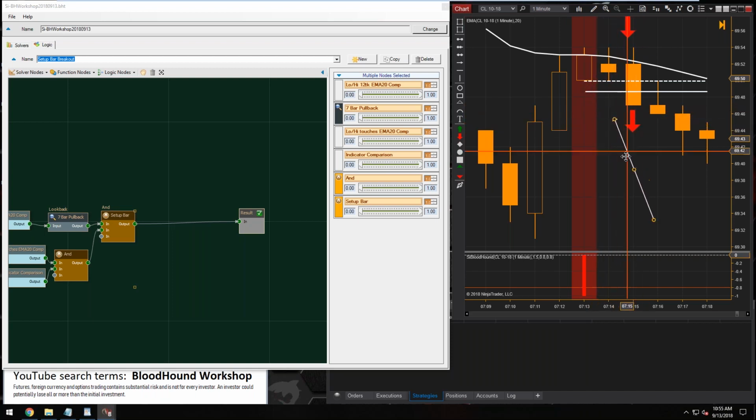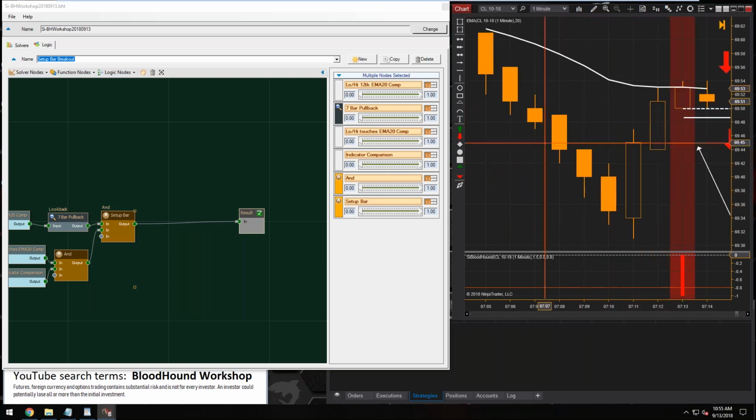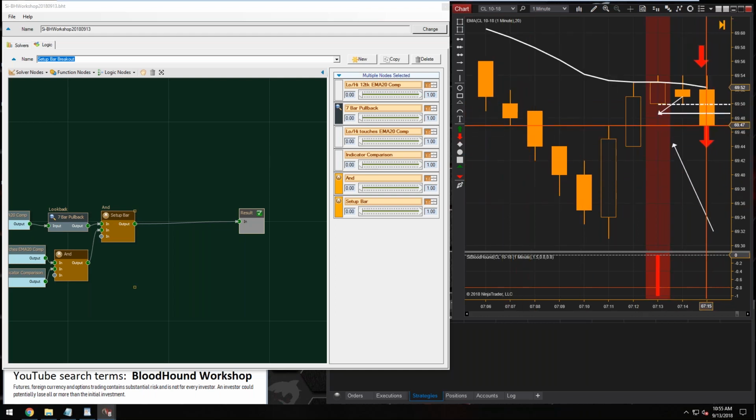Right, so we're doing a bunch of comparisons here. When this bar happens, let's take a step back. We're going to be taking the close of this bar and comparing it to this 1 tick offset from the setup bar. And we want to identify when the close of the bar is actually below it. In this case, that didn't happen. Then when we step forward another bar, we'll be doing the same thing.